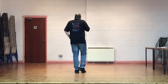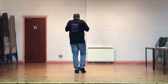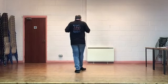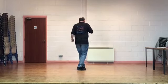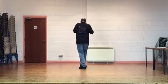Weights on the left. Right foot leading. Toe, heel, gentle stomp forward. Toe, heel, stomp. Same on the left. Toe, heel, stomp. Same on the right. Toe, heel, stomp. Same on the left.